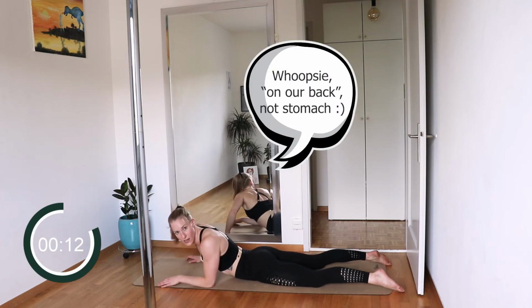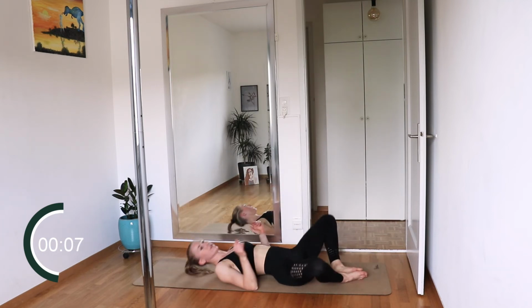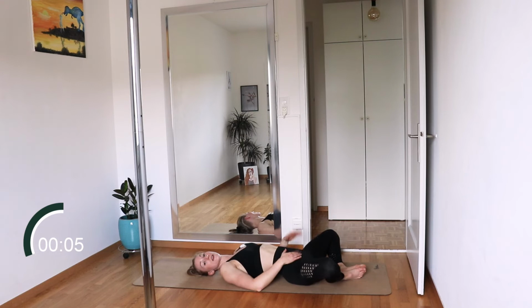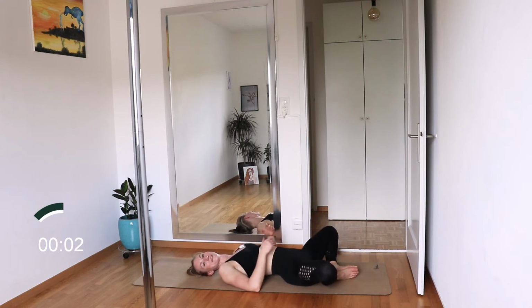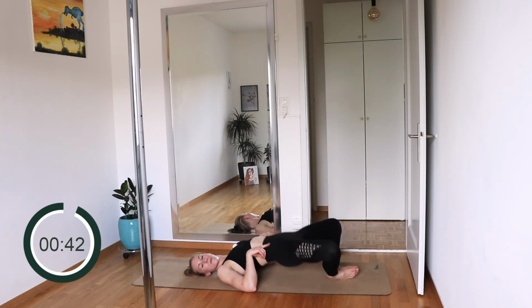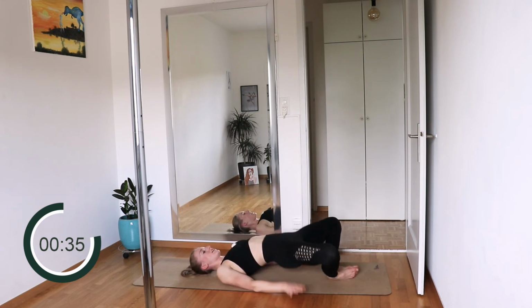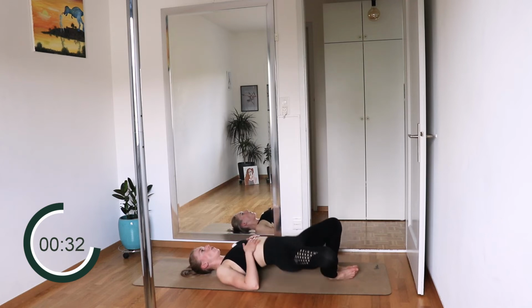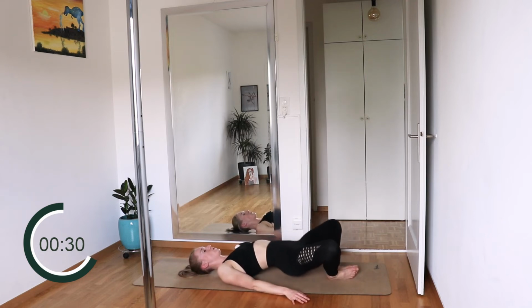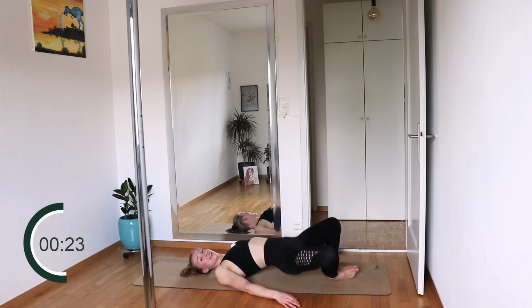Okay, we're gonna lie on our stomach, and we're gonna bring our feet together in a butterfly, knees out, and we're gonna lift our hips up in this weird butterfly bridge, glute bridge, and up and down, up, down. Quite fast here, the movement. Keep your knees down, your feet pressing together. Your hands can be on the floor or on your stomach if you like, up to you. You don't really need them. Maybe you need them for stability, but if not, you can do whatever you want with them.